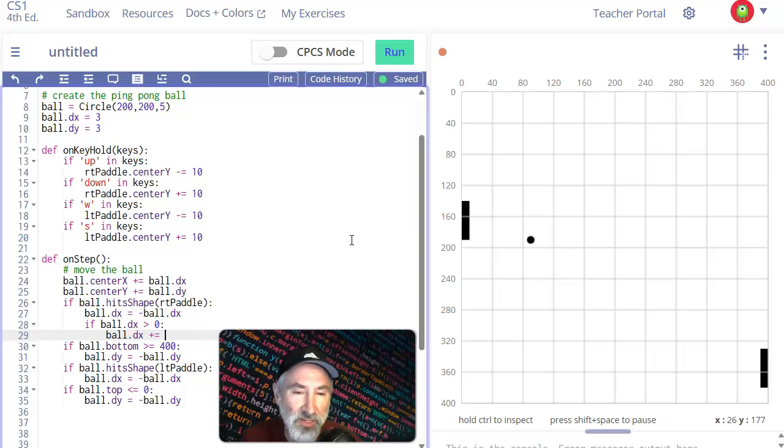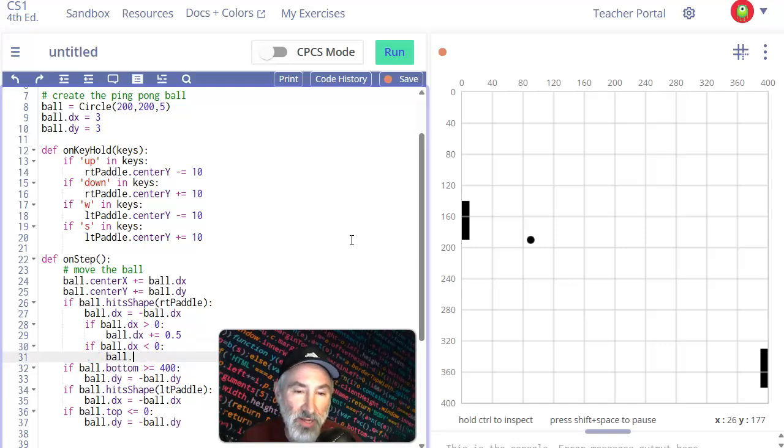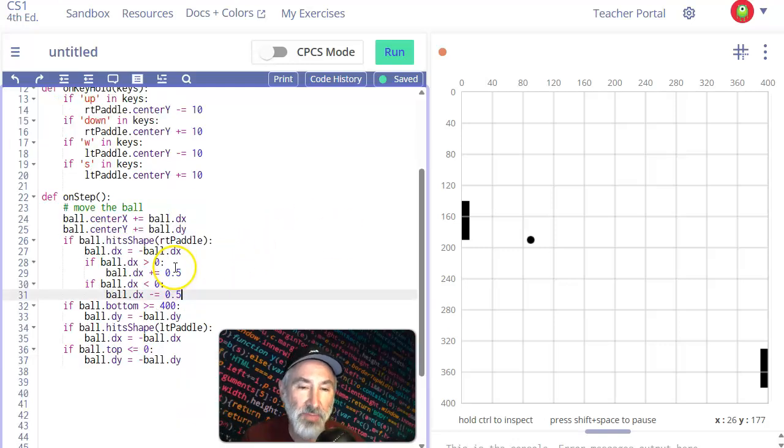So I'll add something like 0.5. And then if the ball.dx is less than 0, a negative number, then I will take ball.dx and do minus equals 0.5. So that'll make the speed change in the X direction when I hit the right paddle.